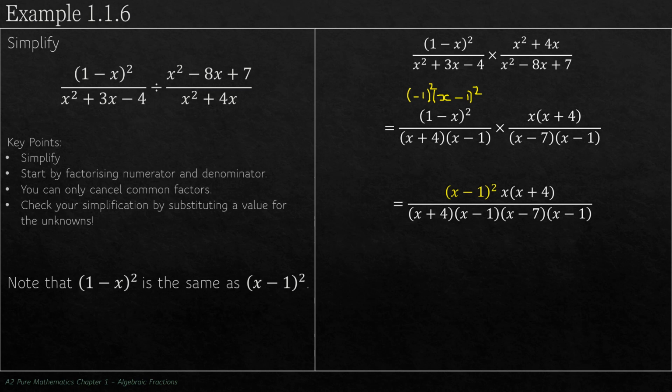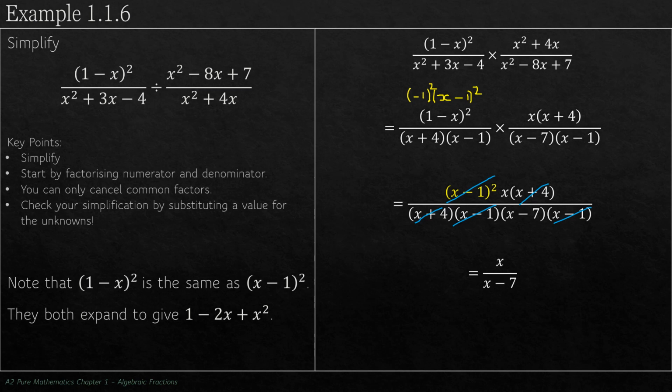So we have got 1 minus x all squared is the same as x minus 1 squared. If that didn't convince you by factorising it out, just expand both of them. And you'd be able to see that that's what it comes to. So then looking at this, we can do some cancellation. So that is going with that. So we've got x minus 1 squared x on the denominator as well, and then I've got an x plus 4 cancelling down. So I've got x over x minus 7.